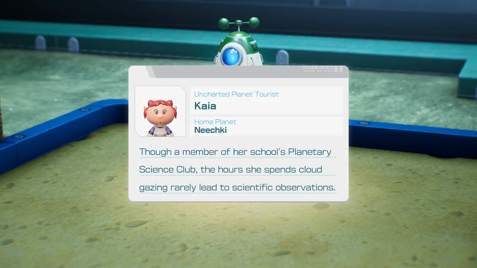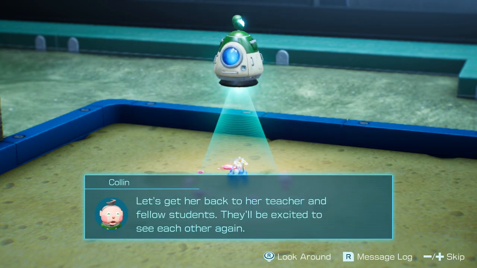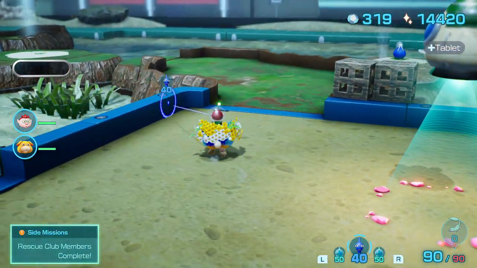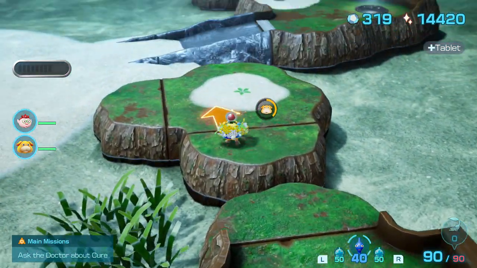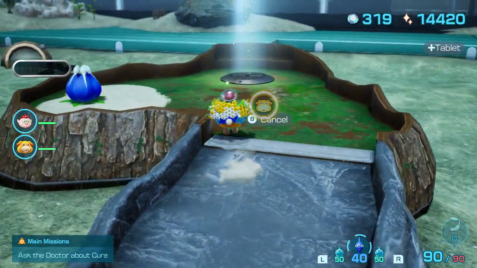Alright, let's check another ID. Kaya from Nechki. Ah, the Planetary Science Club member. Another one. Student. Great. And that's all. Also, we've completed another side quest. Great. Alright, that's everything for this cave. Great. And I thought we wouldn't be able to finish that.